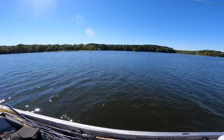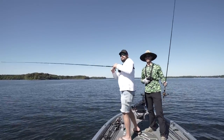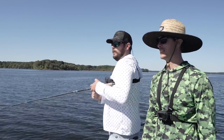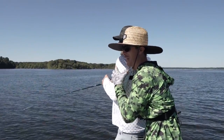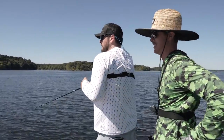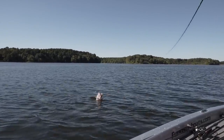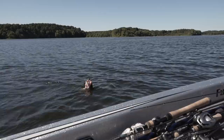Got him. Here we go. Big one. Come on, baby. That's a big one, too. I only made two casts on that point. Doinked. All right, we can leave that alone. It's a big one. Dragon Mondo Worm. I know, I saw it. It's about to jump. I'm not supposed to hook these today. Oh, God. Well, I know what we're doing.